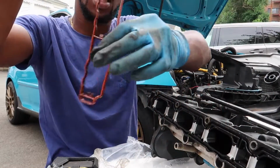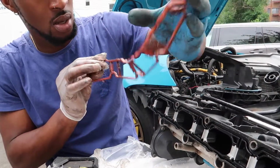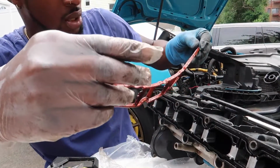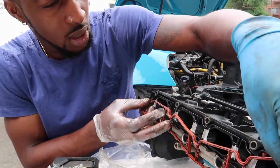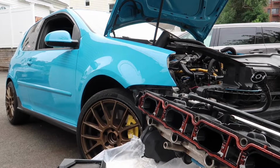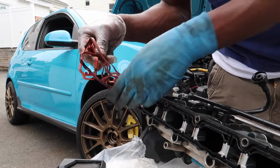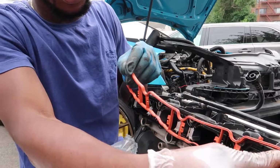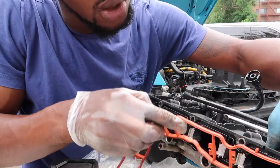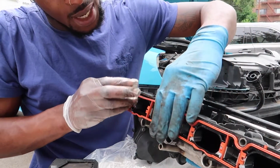Now you want to go ahead and get your gasket back on. Make sure you line it up the right way. There's only one legit way to put this gasket on. If you mess it up, I don't know what to tell you, but it's just one legit way. Oh yeah, we do have a new one, so we don't even need to reuse the old one. Same thing, just line up the indent. I had to take off the old one because I ended up finding a new gasket. So just go ahead and put the gasket back in place.